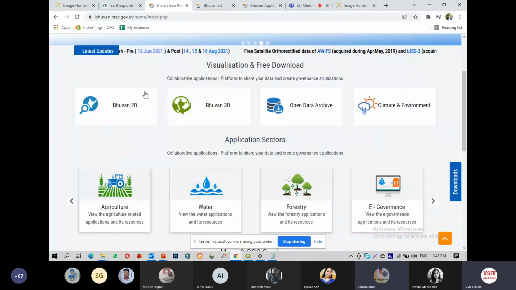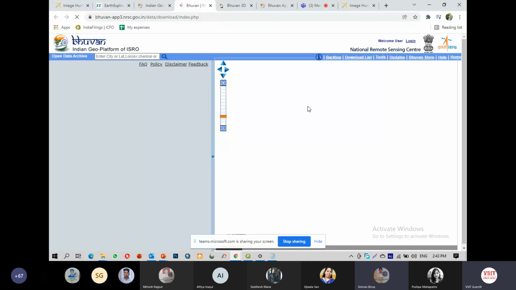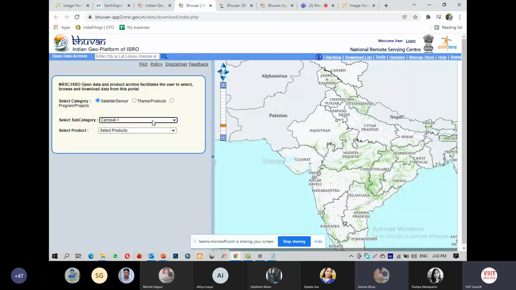And if you want some archive data for your internal purpose, you can also download it from here freely. Obviously, you may not get it for your desired time period or your desired location. But you can get it from here.